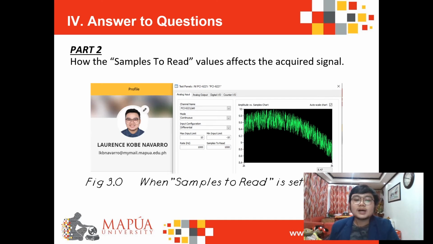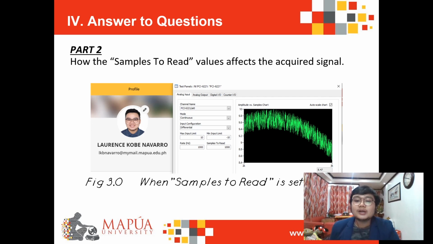So shown in figure 3.0, when samples to read is set to 1000. As noticed in the x-axis of the graph, the maximum value is 3K, wherein samples to read is set to 1000. So 3000 divided by 1000 will be equal to the total number of outputs in the graph.